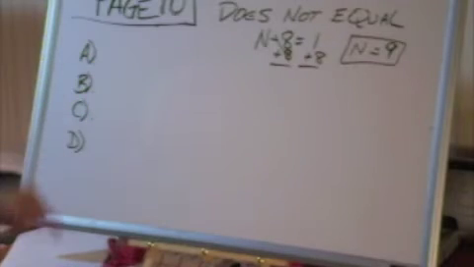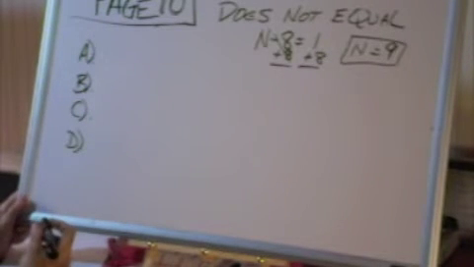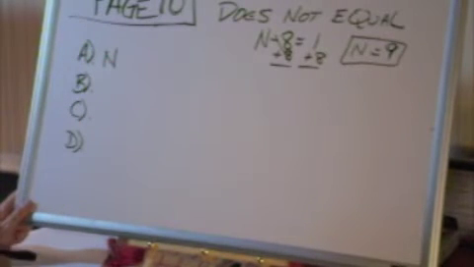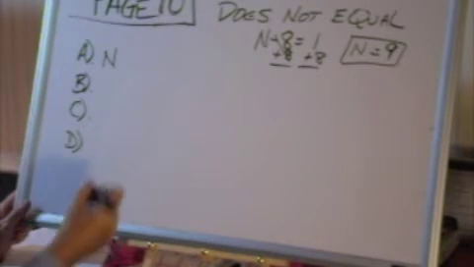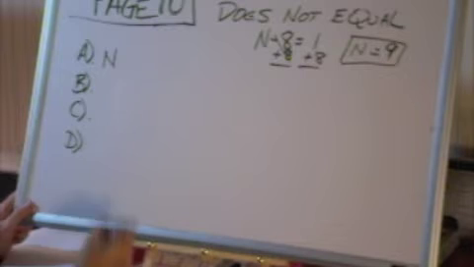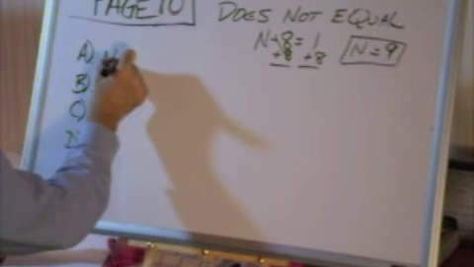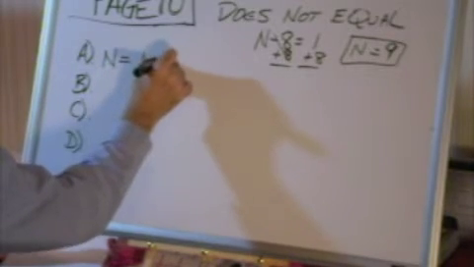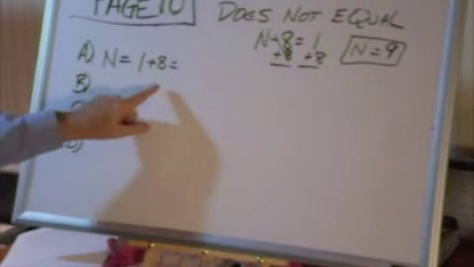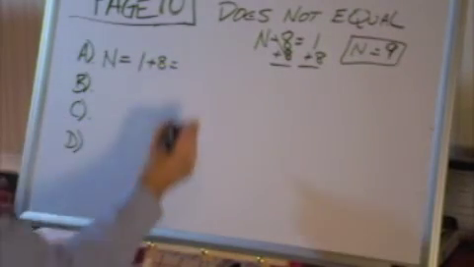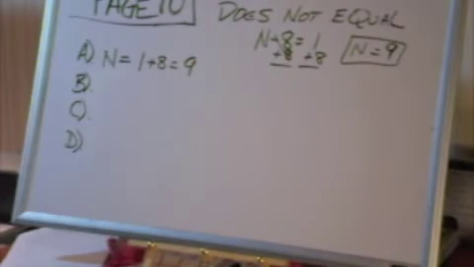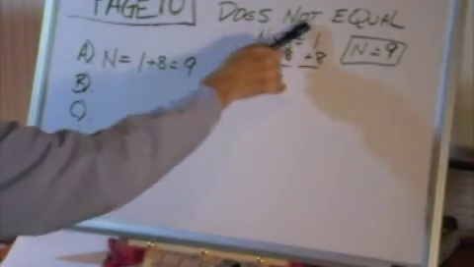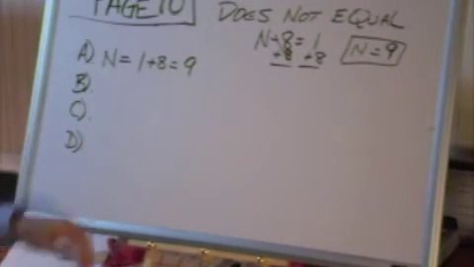Now let's look at this first answer on A. The equation they give you is what? N is 1 more than 8. Well, more means to add, and is means equals. So n equals 1 plus 8. What is 1 plus 8? Does it look familiar? Yep, there you go. Now, A is 9, just like the equation. It's not the one we're looking for. I'll bet you it's the last one.